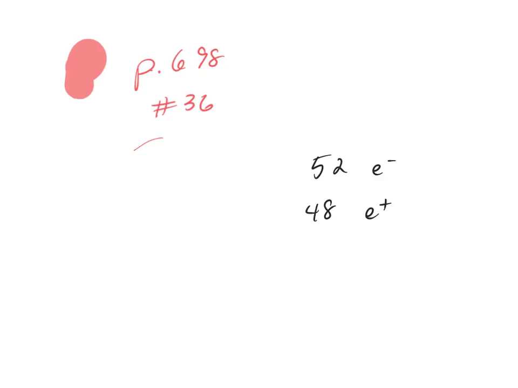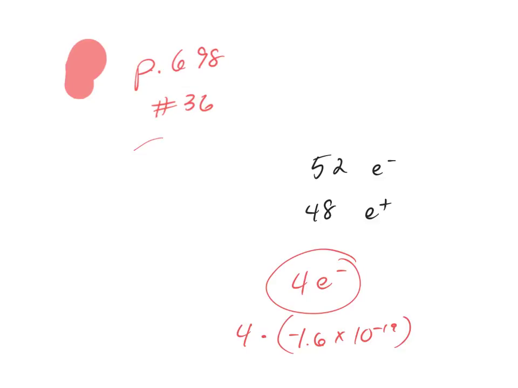That's the symbol for proton or electron, right? So E negative is electron, E positive is proton. If that's the case, it has how many more electrons than protons, would you say? I would say 4. So since there's 4 electrons in abundance, and it said, what's the overall charge? Well, what's the charge on each individual electron? We have that number somewhere. Yeah. So the charge would be 1.6 times 10 to the negative 19, but there's 4 of them, right? So what's the overall charge? It would be negative 6.4 times 10 to the negative 19 coulombs. I'm just multiplying these two numbers.